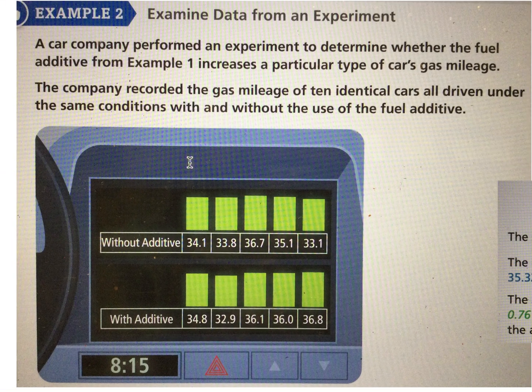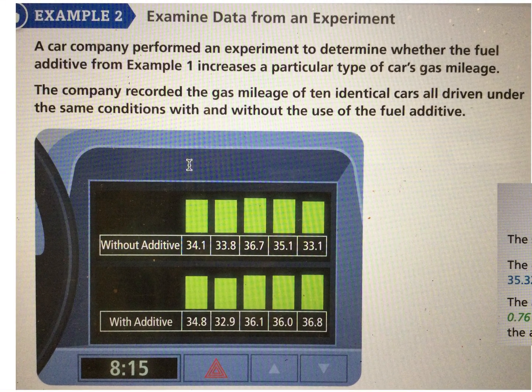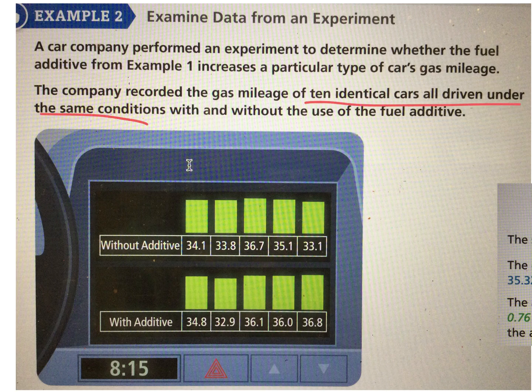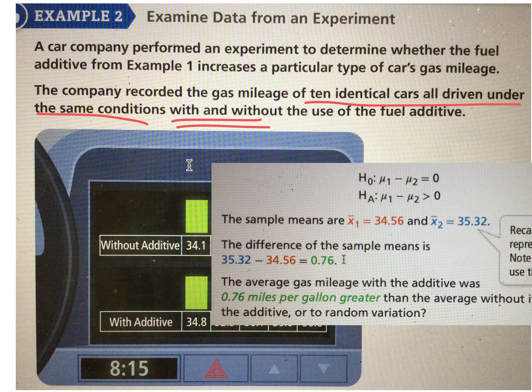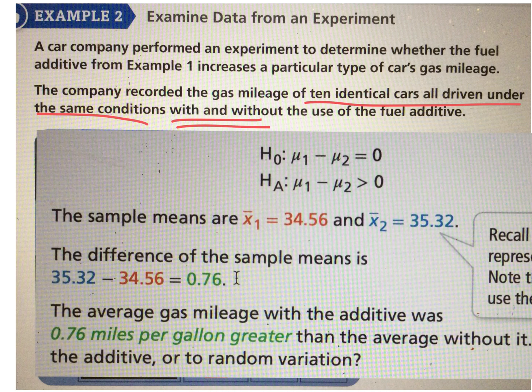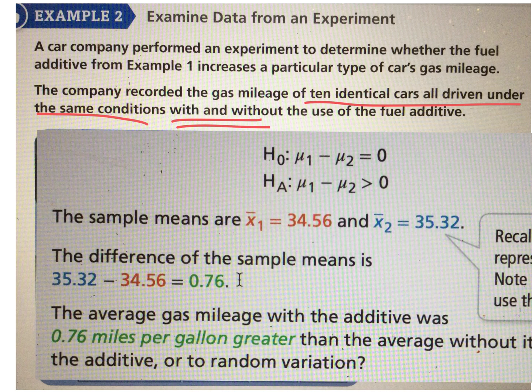This is given with just 10 identical cars under the same conditions, both with and without the fuel additive. So it seems like a pretty straightforward experiment. If we were to compare these two, we might find the mean of both groups. And let me actually take a step back.